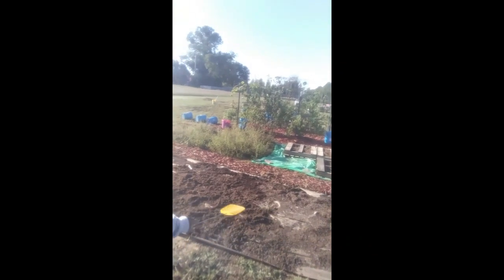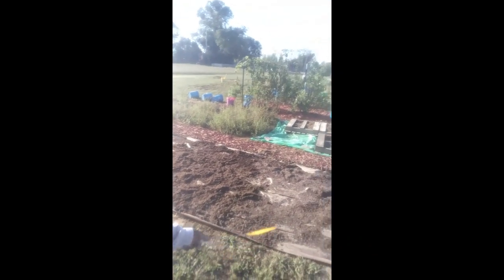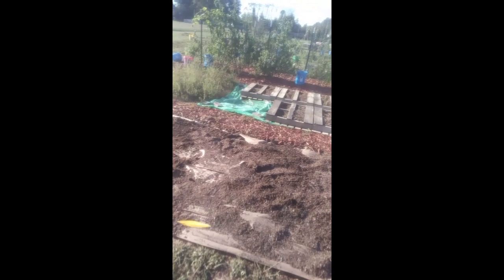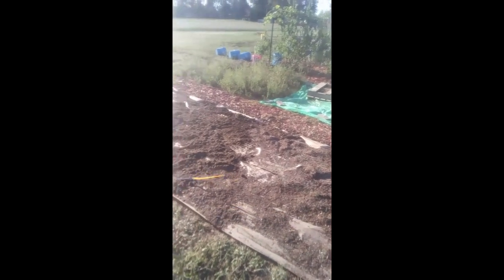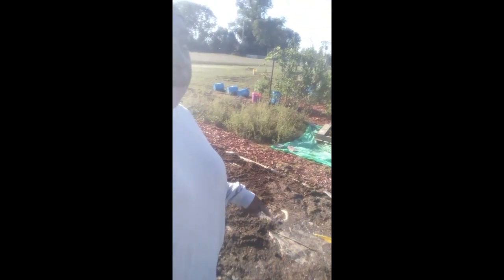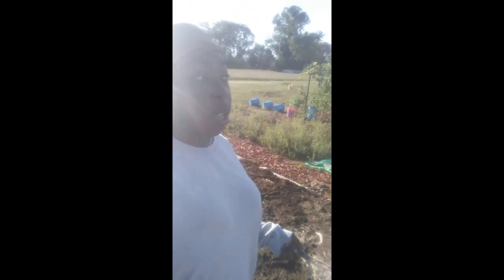I'm trying to do some fall bed creating again. This bed was tilled this last season — I had some crowder peas growing in rows here. The soil was kind of weird, so we're going to do a little bit different this time. I plan on adding a few more bags of dirt and some of the compost that we made earlier in the year, which is kind of ready toward the bottom. We're going to throw a little of that on top and add a little more dirt. Then I'm going to seed some Georgia Crayon Southern collards in this bed.